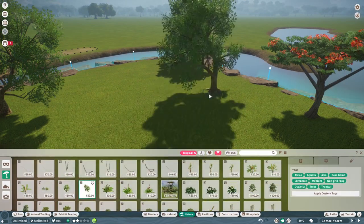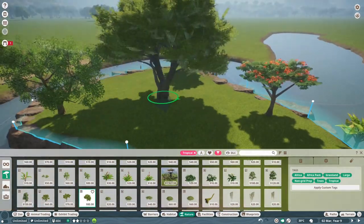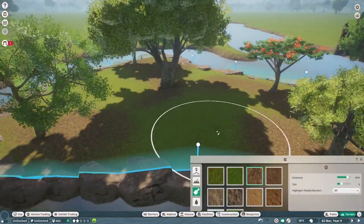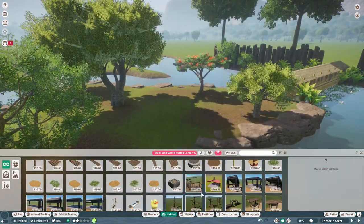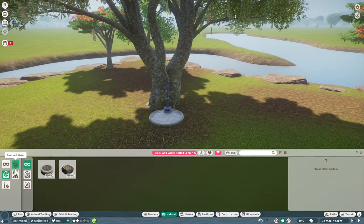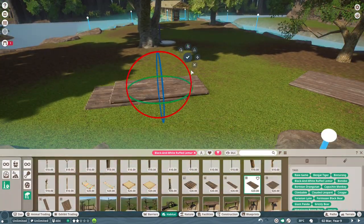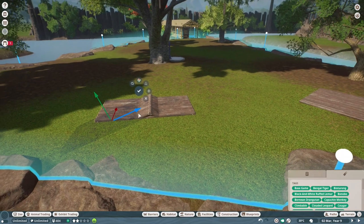It's the way that the keepers enter the habitat, because I didn't want a bridge that got in the way of the boat ride going all the way around, and I wasn't really sure how to build a bridge that went over the boat, so that the boat would go under it. So I just decided to make one that goes around, which was pretty helpful, because I think it looks really nice when you're on the boat, going towards this bridge, and it looks pretty nice and tropical with the bamboo.